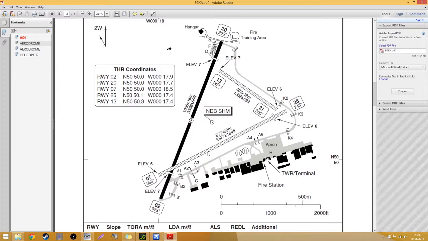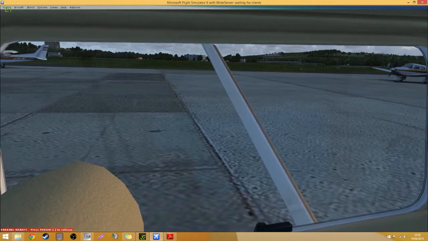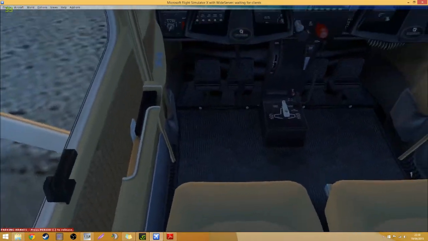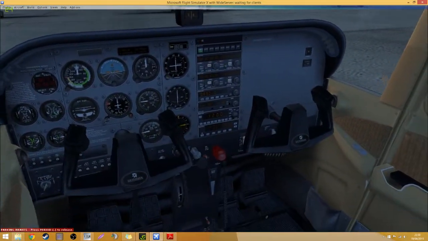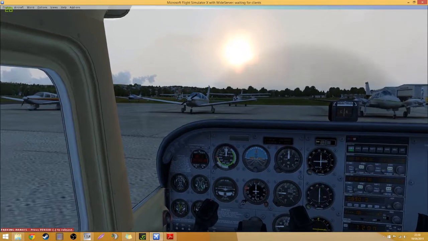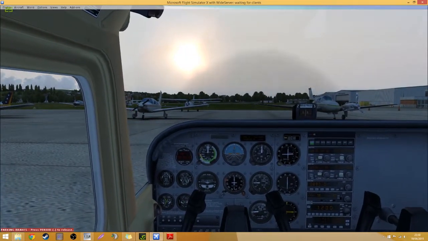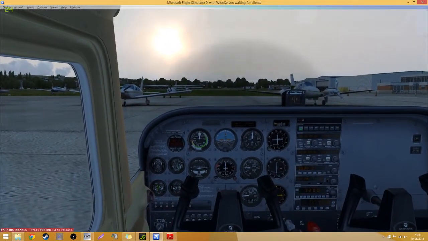Whatever. So here you go. If you want to get back into the sim, it's a really nice early morning. I believe it is about 5:56 in the morning. For the first time, we're not doing this in real time. Normally we have this set up on real time, but this time we're not, because it's actually night outside as we record this, so we're going for an early daytime one. A nice early morning flight.